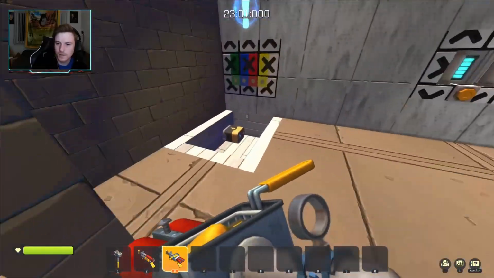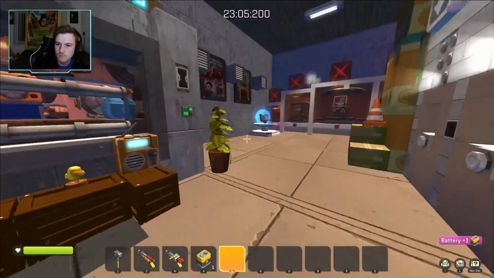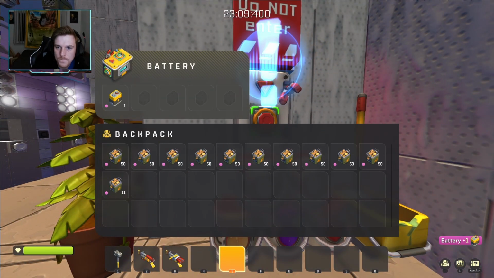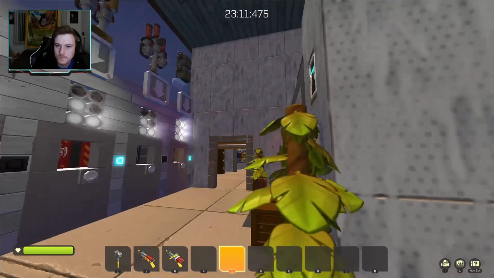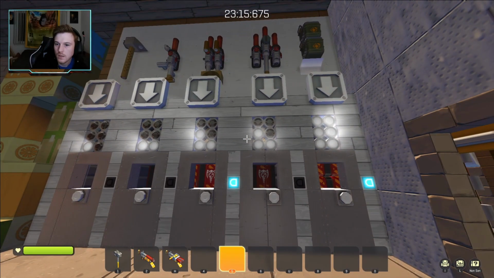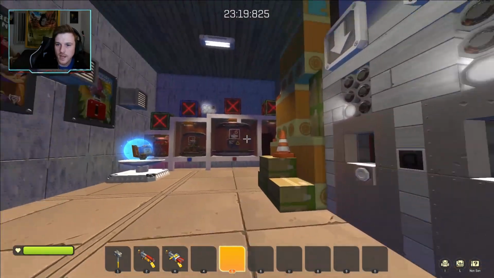Okay. Oh, batteries. I gotta grab the battery. See, now we only got one battery. I don't know. Maybe you get two batteries if there's a haybot. If you get haybots. That's four. Three. All right, we're just gonna save these for last.